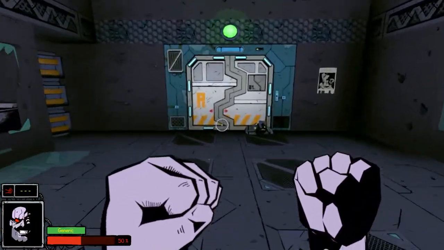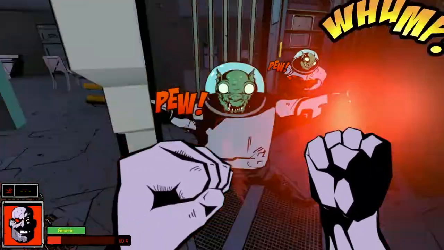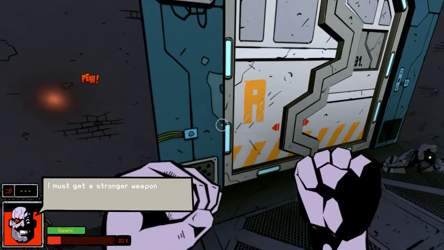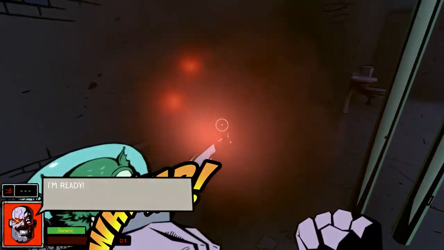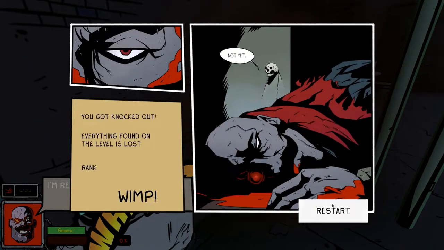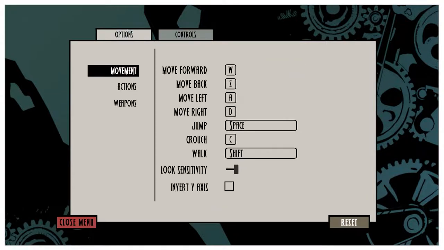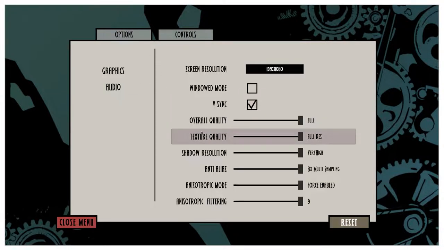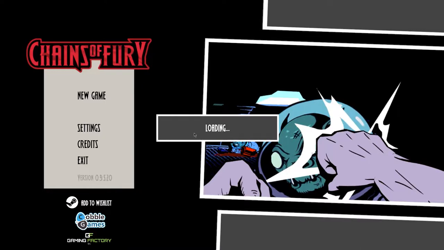What was that sound? Oh, shit. I need to get a stronger weapon. Well, it opened, so I don't know what to say about that. Except we're in the ditch now. Oh, come on! Does it really start me over? Oh my god, am I on hard difficulty? No, man, that's it. That's just the difficulty. Dang!